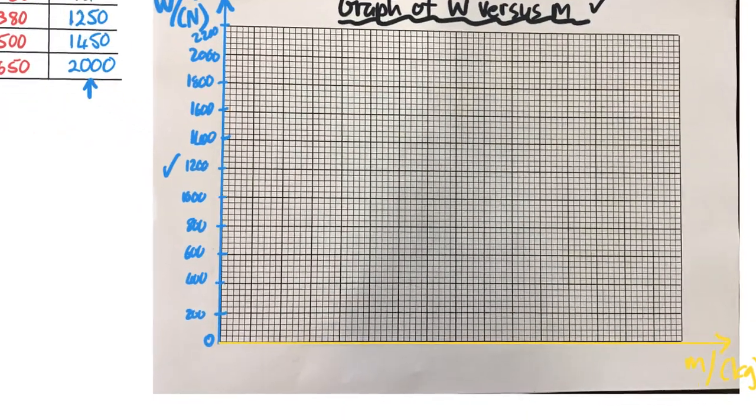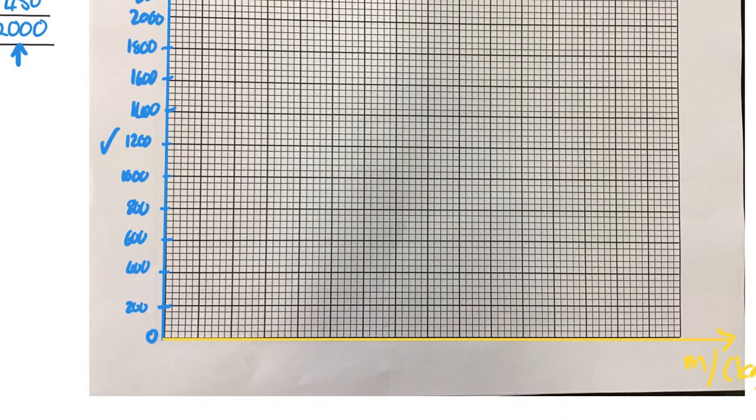Now, the trick is to also try and get your graph to be as big as possible, because you're going to make mistakes with plotting if you use a physical pen or pencil. The bigger your graph is, the smaller the percentage error you make. So the rule of thumb is just try and make your graphs as big as possible. Don't make your graph so that it only fits into a little part of your graph paper like this. Try and use as much of the graph paper as possible.